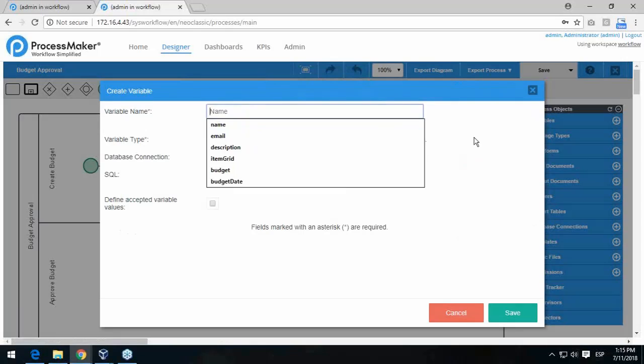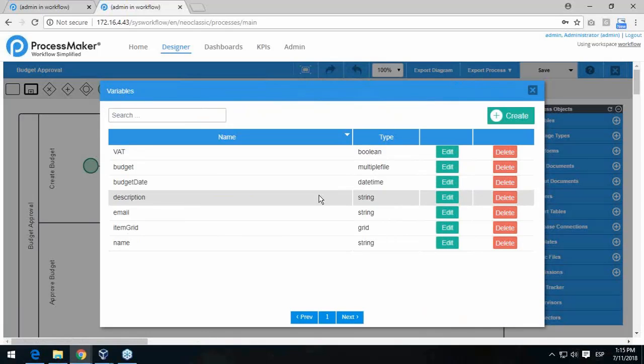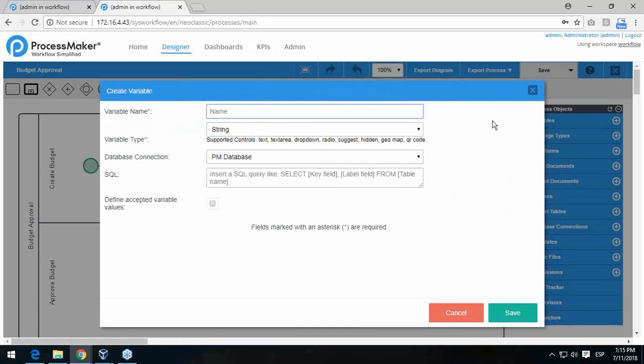Then I'm going to use another one. Okay, we have that budget date, description, email, item grid, name. Then I'm going to need another one, which is sector.